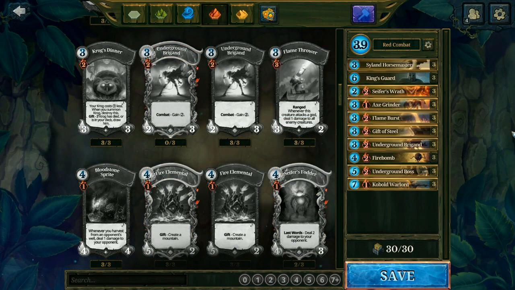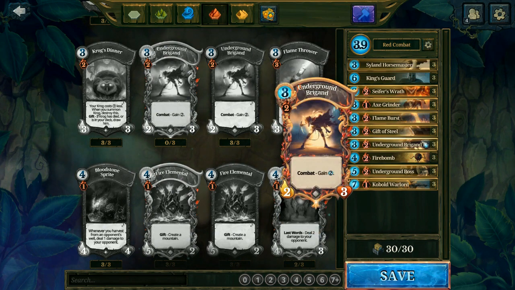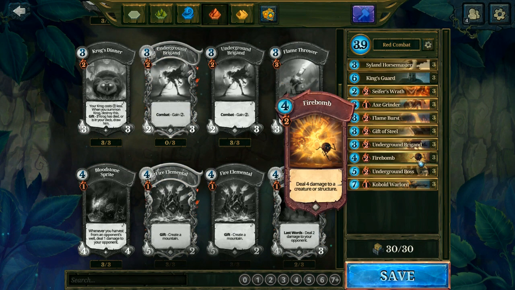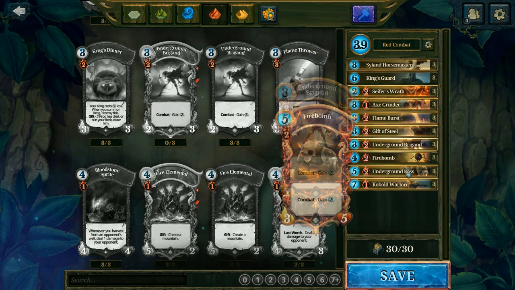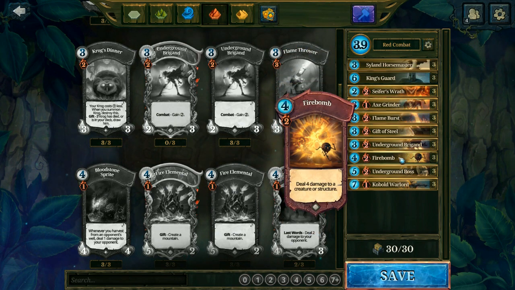Gift of Steel to power up both Kingsguard and the underground creatures, so we don't need to deal any damage, we just need to survive. So the Faeria generating combat creatures are always going to be better in that situation. I've also picked up Firebomb as well, just in case we run into some creatures that we need to take care of. 4 damage is pretty good, so this should be pretty handy.